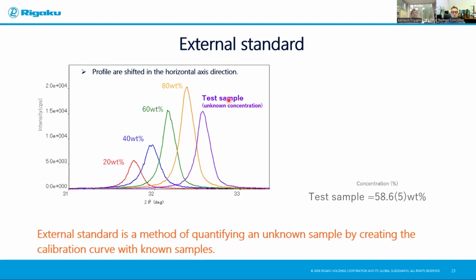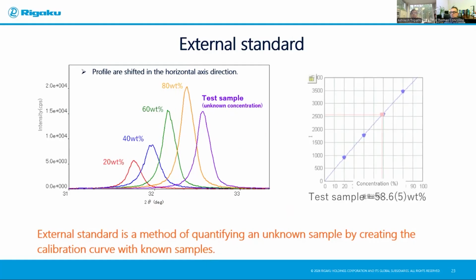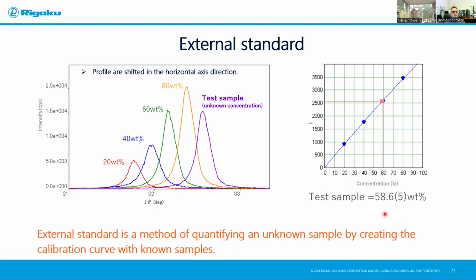And let's say you bring a test sample, which is close to 60%, as shown here in blue. And then what you will get, you will see, yes, the software says around 58.6. Now, we did put 60%, and it shows 58.6, with an ESD, estimated standard deviation of 5, which often people ask me, what does that mean? It means 58.6 plus minus 0.5. So that's the error in that number. But however, overall, there is still a 1.4% error.